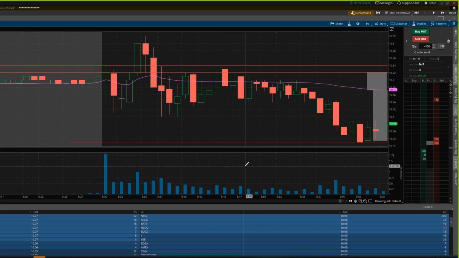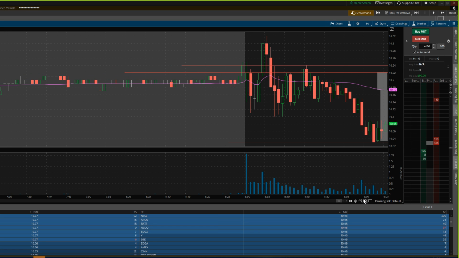And now, what's the next step? We mapped out our support and resistance. Now let's look at the range of this stock. If we go from 10.02 up to 10.32, what's the range of the day on ACB on this particular day? 30 cents. That's right. Is that a big or small range? We're already 30, 40 minutes into the day, so that's definitely small relative to a lot of these other stocks that we look at, and definitely relative to the price. It's a $10 stock, so it's not necessarily cheap, and that's a pretty small range overall.